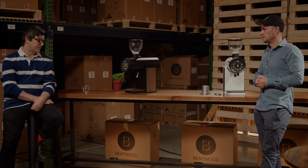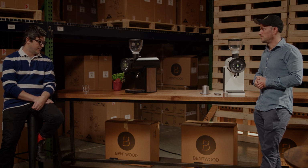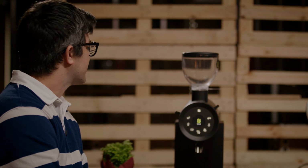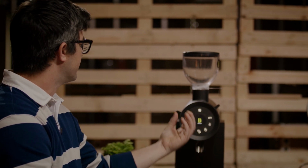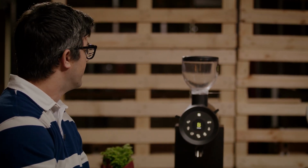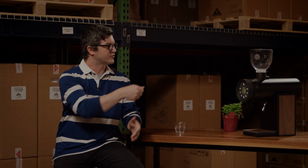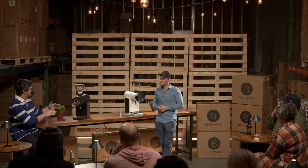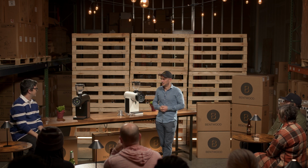Yeah, another favorite thing of mine about the Bentwood is, sorry, I'm being a fanboy here, just how clean the dose is when it comes out of the spout, which of course makes it amenable to being an espresso grinder because then the coffee just drops right into the portafilter. But yeah, do you want to talk about that piece of technology and how you got that to happen?